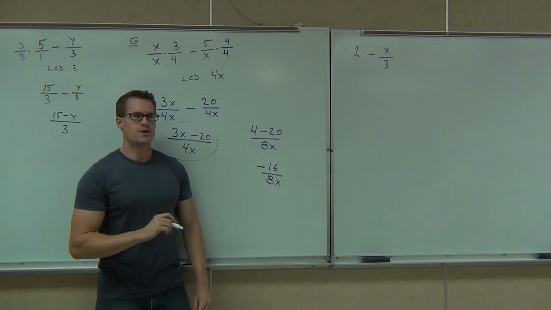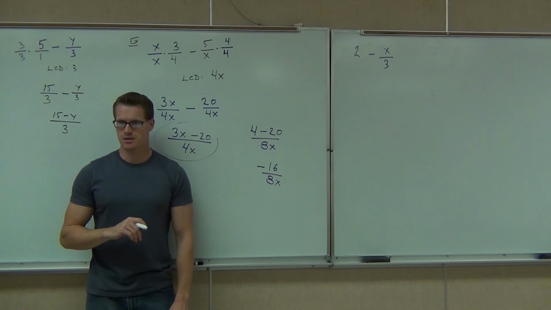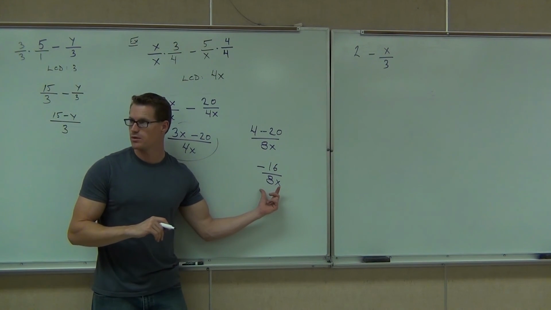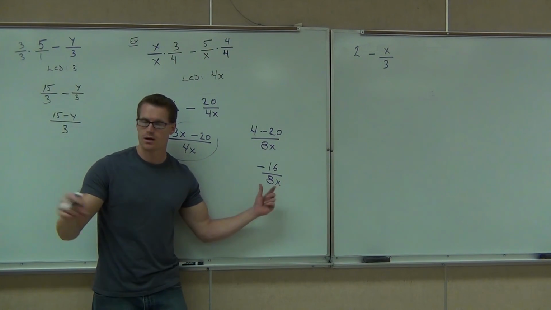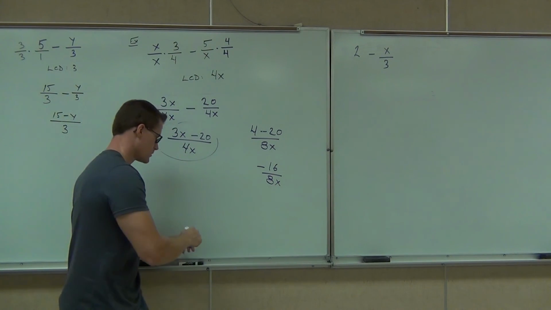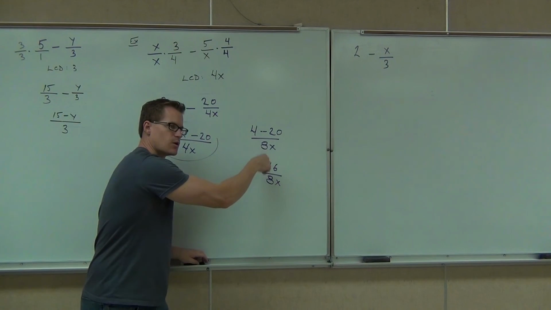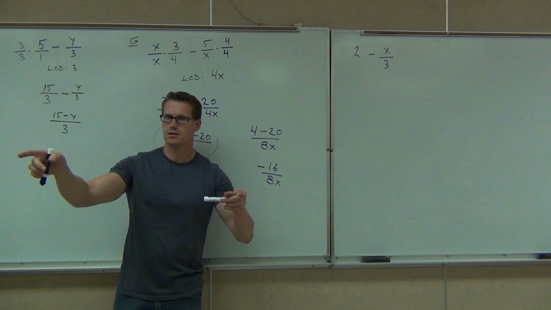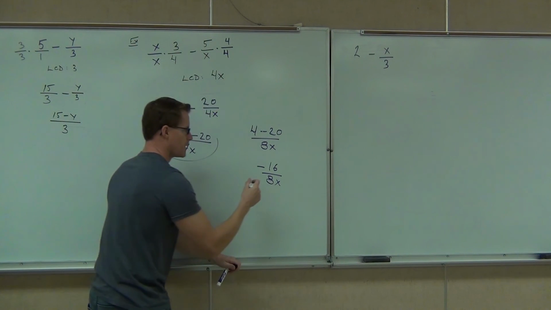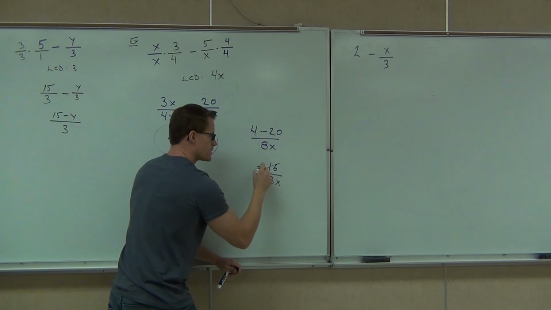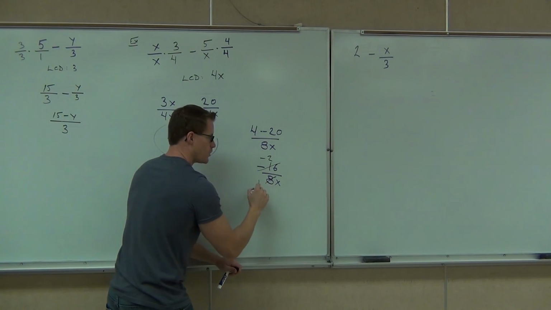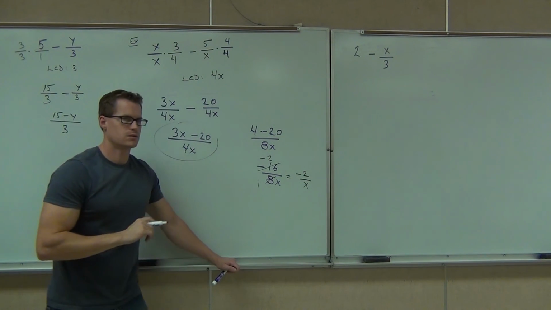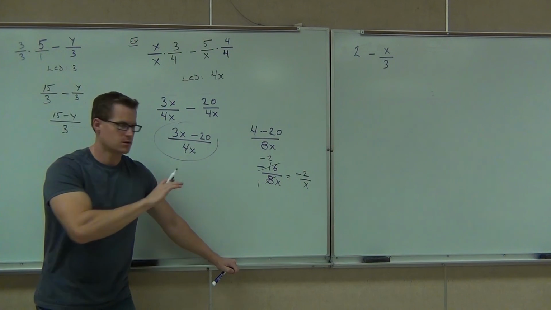Yes. This for sure you can simplify. Absolutely. This is a number over a number times a number. Is this answering your question? In this case, you go, okay, what number goes into both negative 16 and 8? Think bigger than 2. We got 8. 8 goes into this negative 2 times. 8 goes into this 1 time. Your answer is negative 2 over x. That's it.